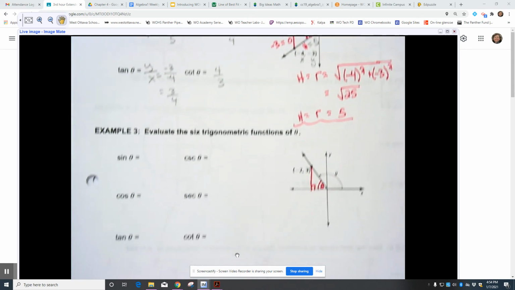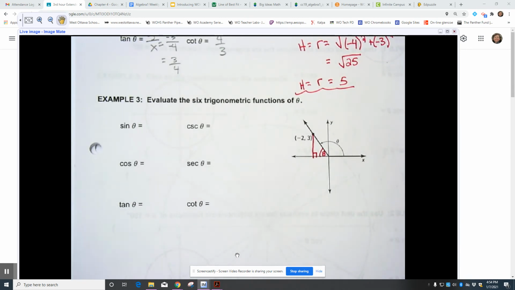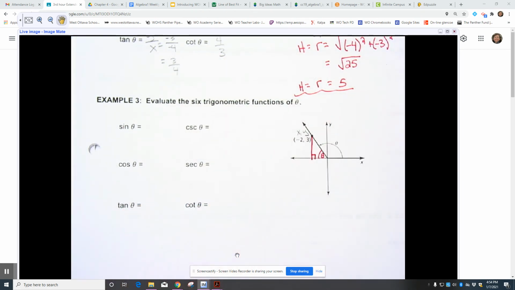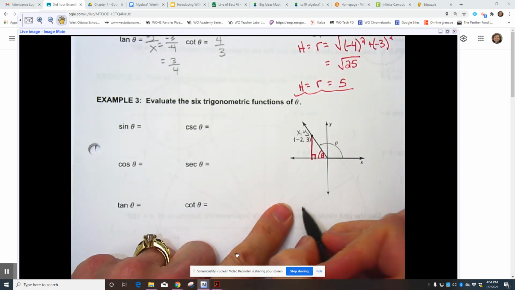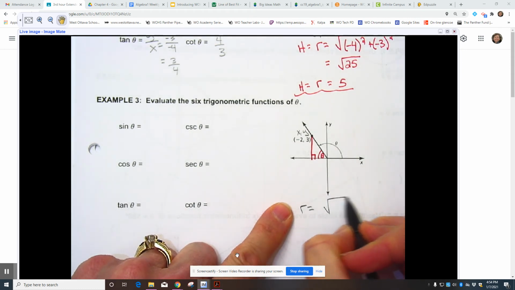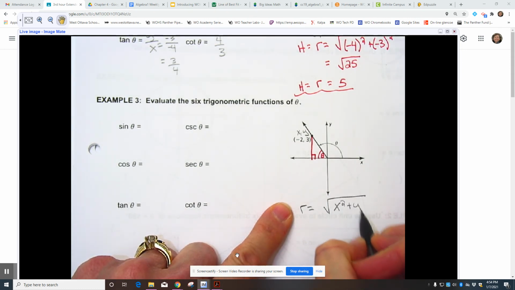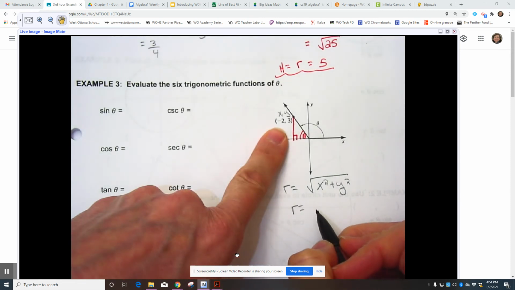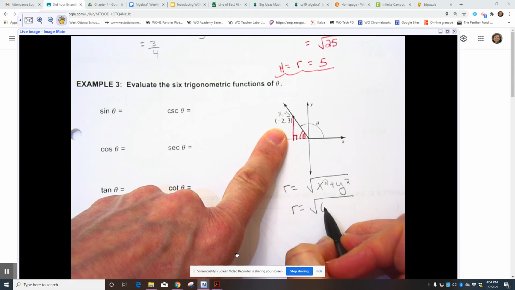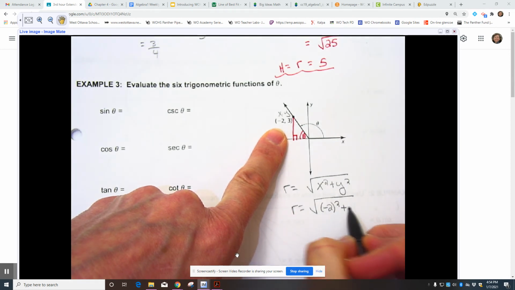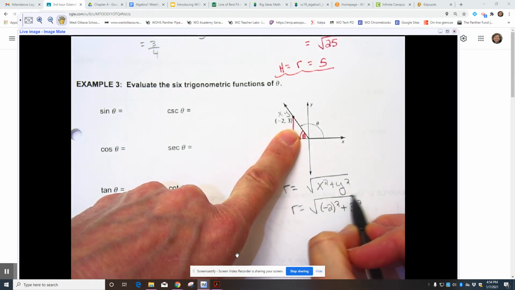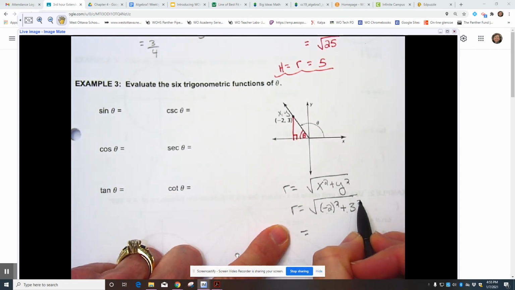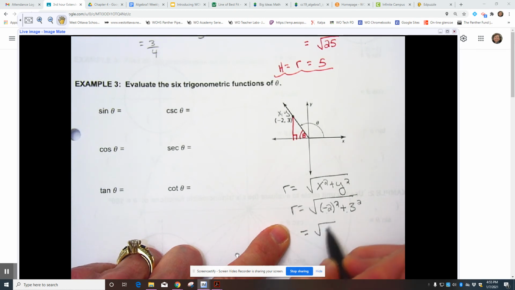I'll tell you what, I would like you to try this one. This is x and y. I'll do the first part with you where we find the r, because for this one it's a little different. So there's our formula, x² + y². So in this problem, x is -2. Ooh, that's a negative. Wrap it up. Y is 3, not a negative. I don't need to wrap that up. This is 4. This is 9. 9 + 4 is 13.